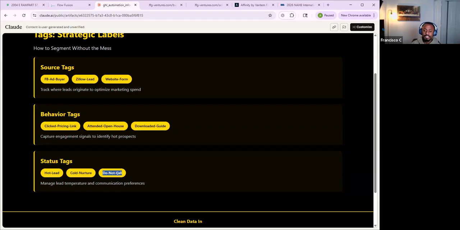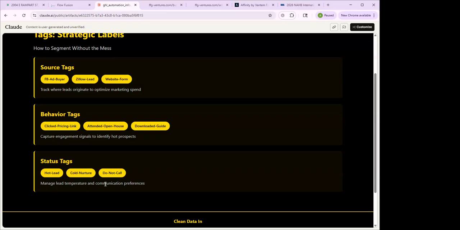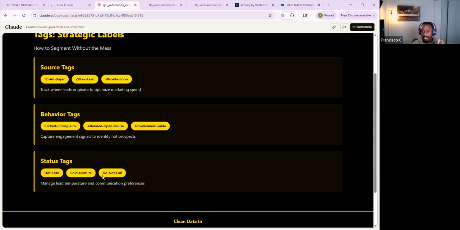Let's say you have this particular tag with the dashes in it, and then another tag that says do not call without a dash. And you have automations set up that trigger when this tag is applied. If you have the wrong tag, which is probably what you're experiencing, it's not going to trigger the automation because you're not using the right tag.